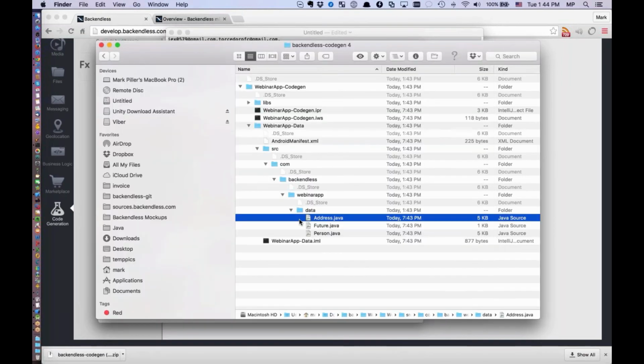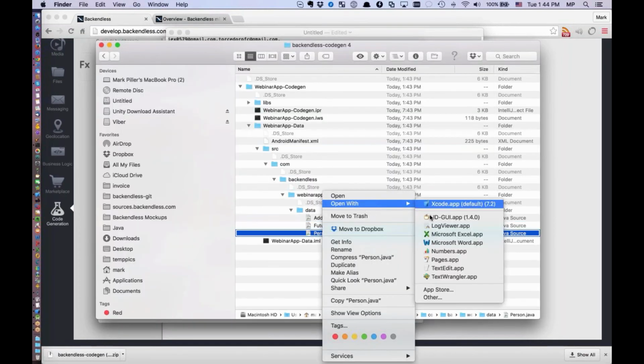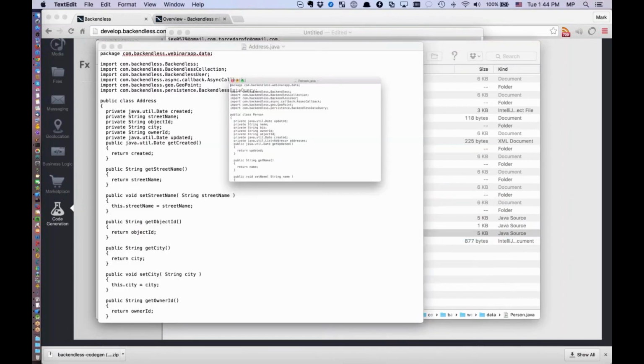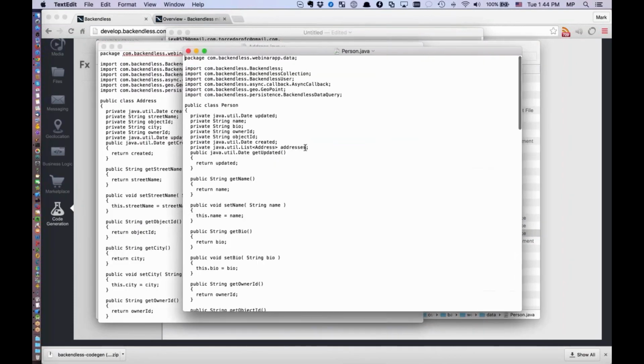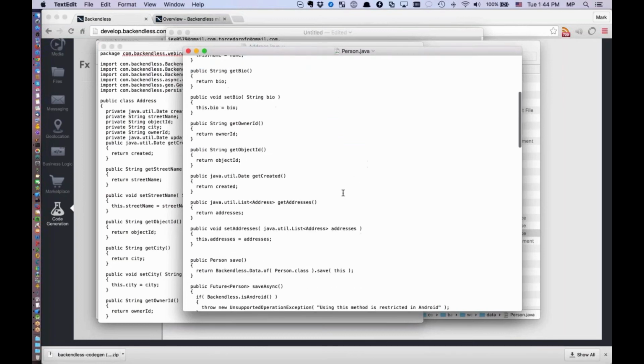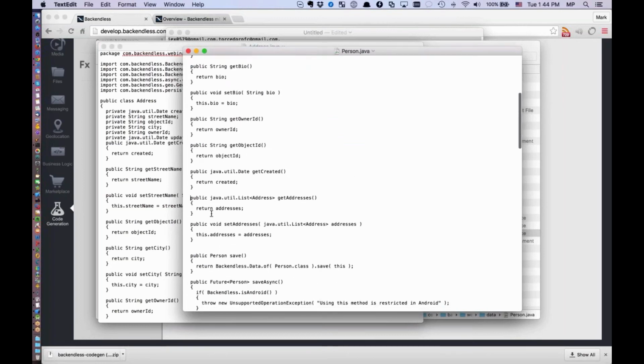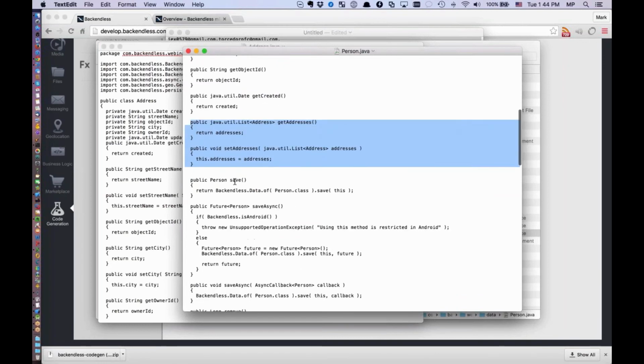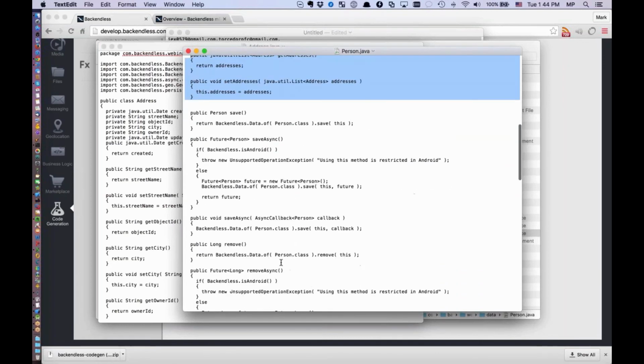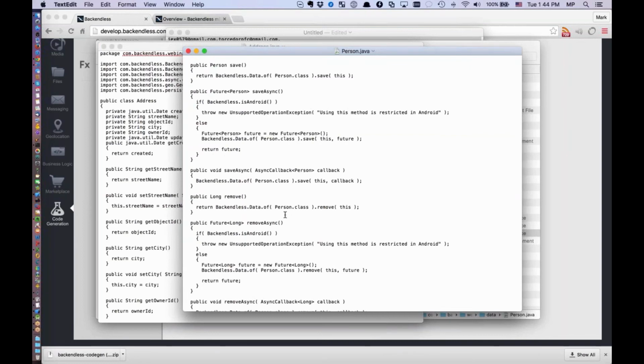In fact, if I open person, you will see that person contains a collection of addresses as well as the methods to work with those addresses. So you can get address, set address, and so on. Plus all the functions to actually save, load, remove, and so on an instance of the person class.